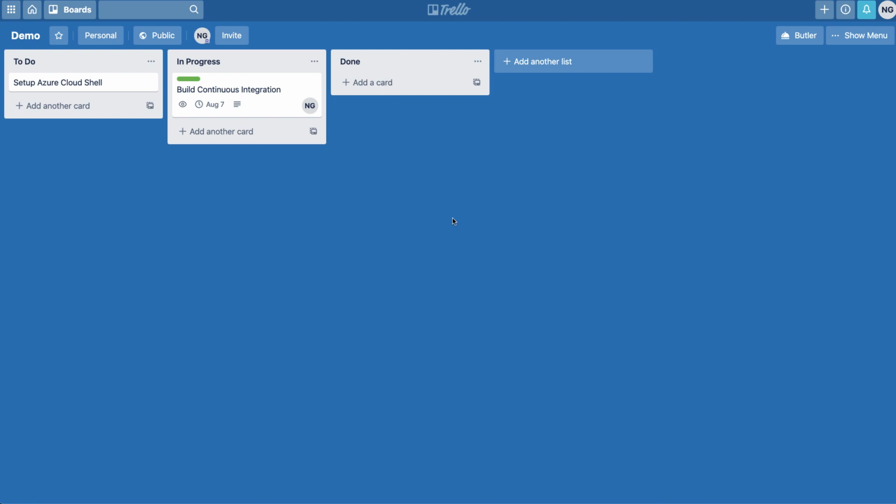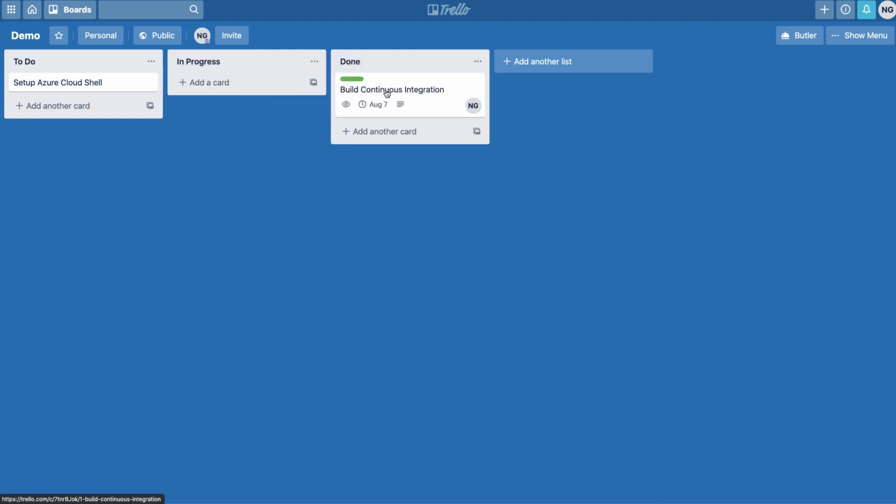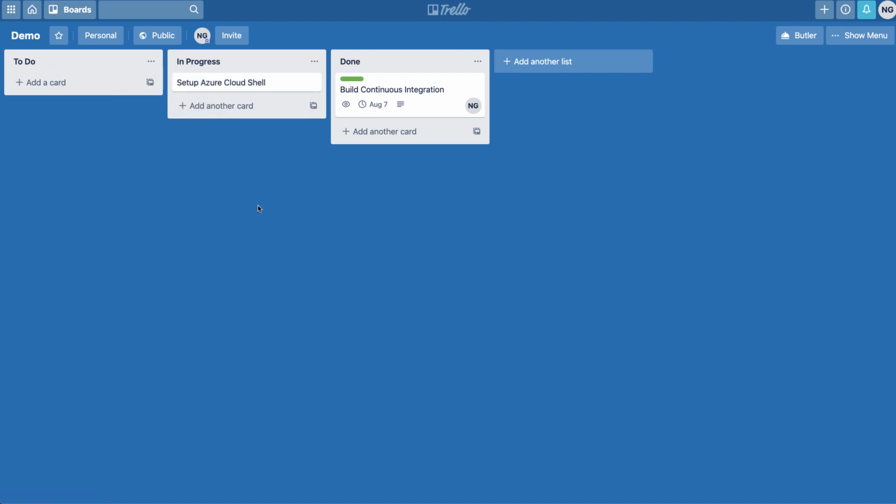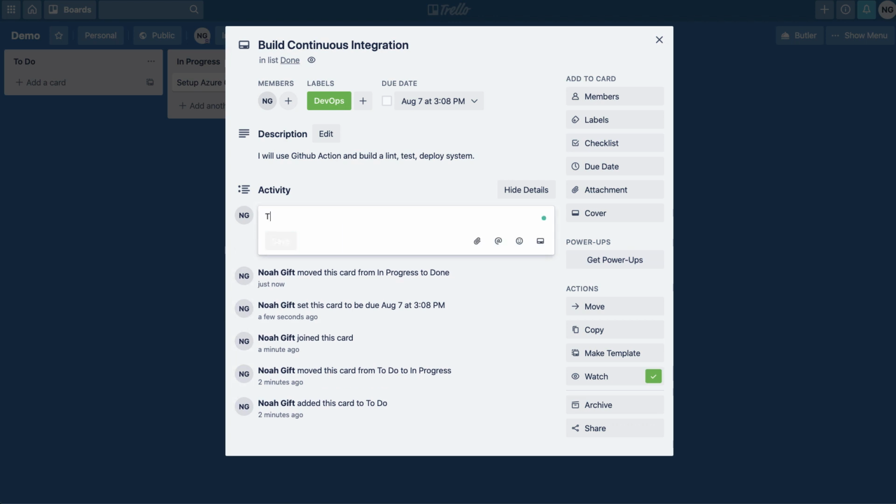Now, in the case of me finishing the ticket, the next thing that I would do is when I'm finally complete, I would move it over to the done status here. And maybe I would work next on this ticket, right, which is set up Azure Cloud Shell. And I would put a note that says, this is completed. And here is a link to the repo. And I would put in, maybe my repo link here as an artifact. And we'll just say repo here. And that's really all you need.